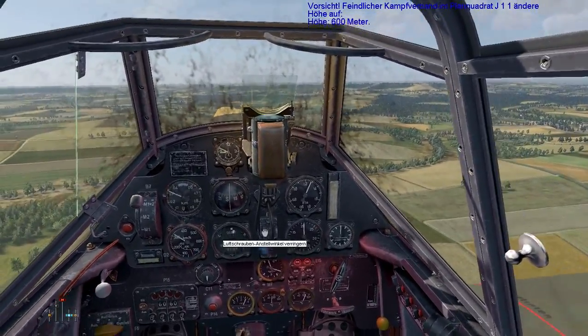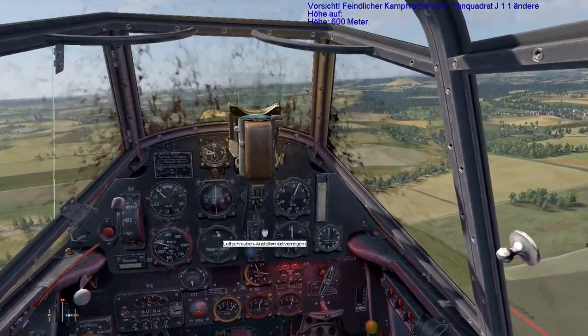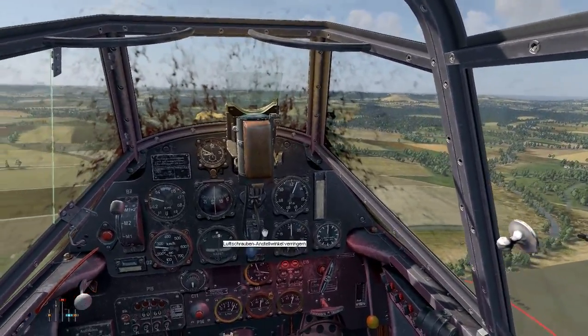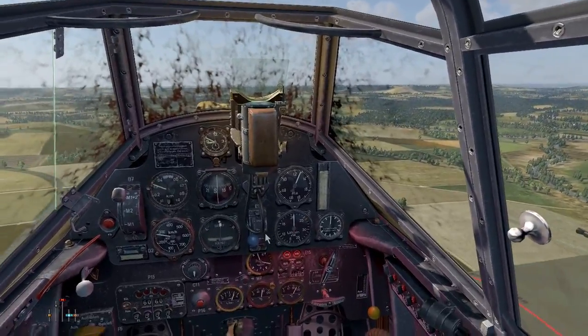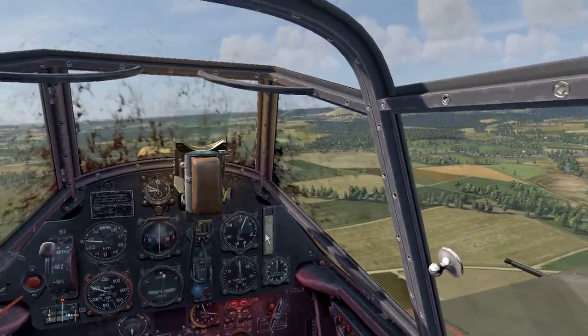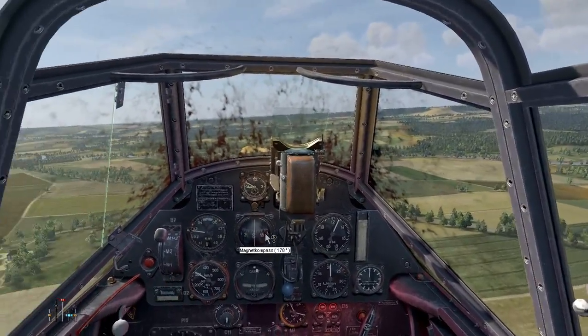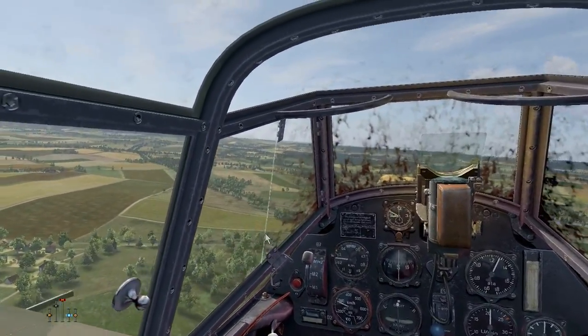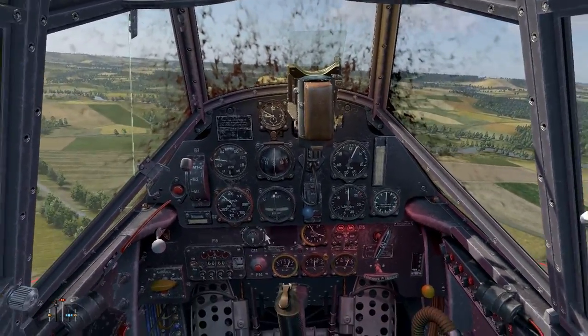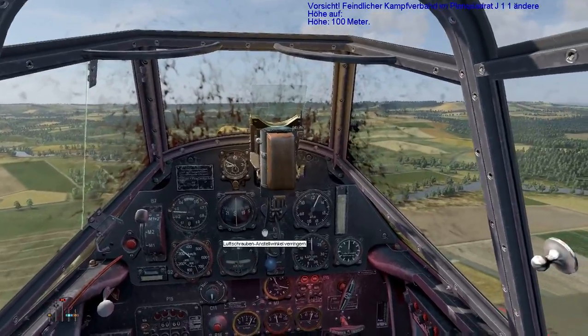If you are going a little bit over 2500, it's no big deal. Even for a few minutes it's no big deal. But if you reach 3000 rounds per minute, it's going to kill your engine within maybe 10 seconds. So this is what happens if you do not control the rounds per minute with the prop pitch.